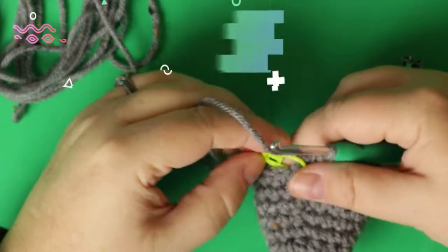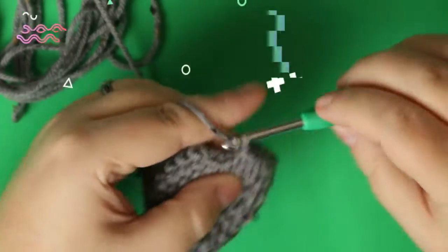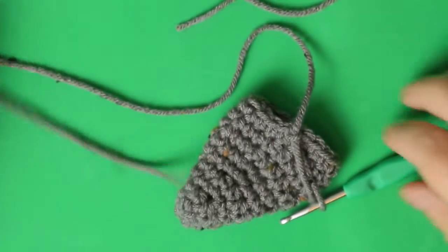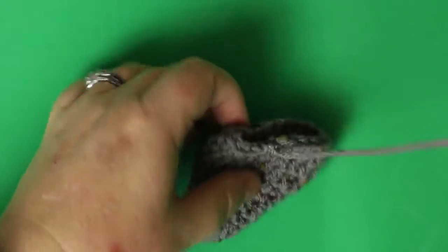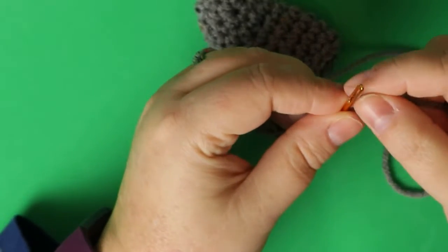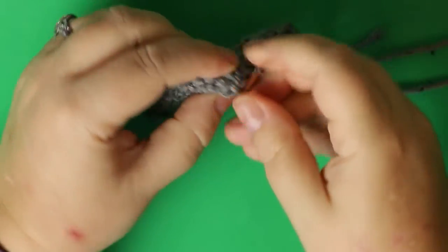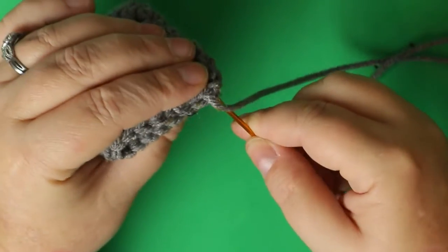So that is my 2 rows. I'm going to fasten off. So you need a sewing tail. So we're going to whip stitch this shut, but as you can see, I'm kind of in the middle of everything. So easy peasy, I'm just going to use the front loops to pop over here to the side to whip stitch.